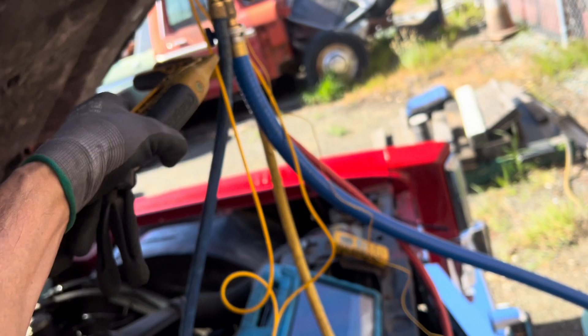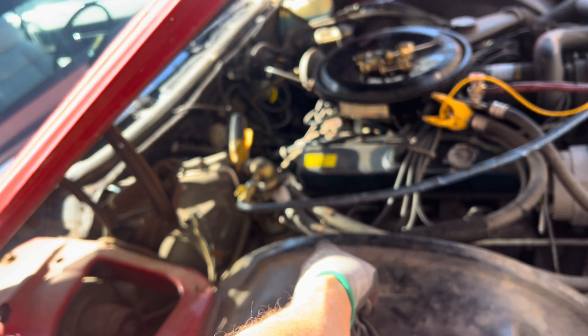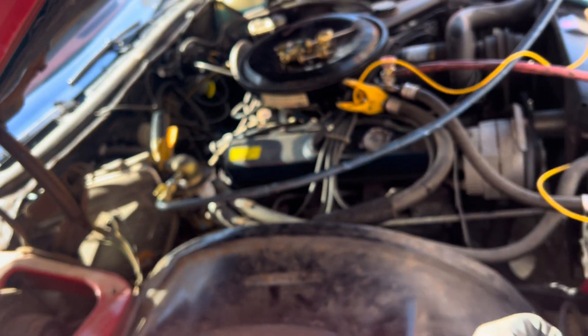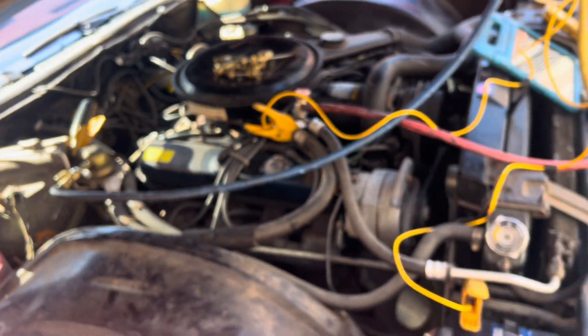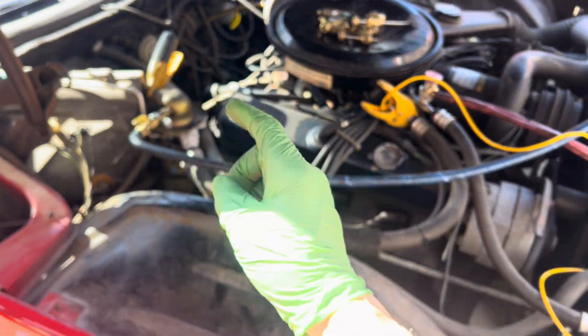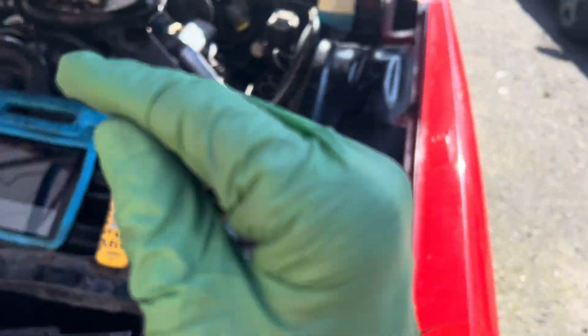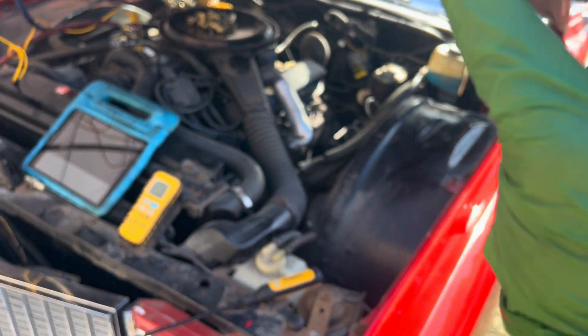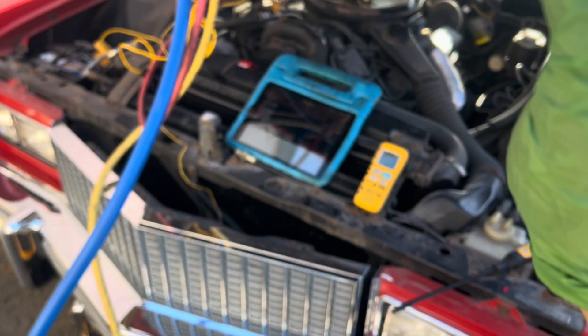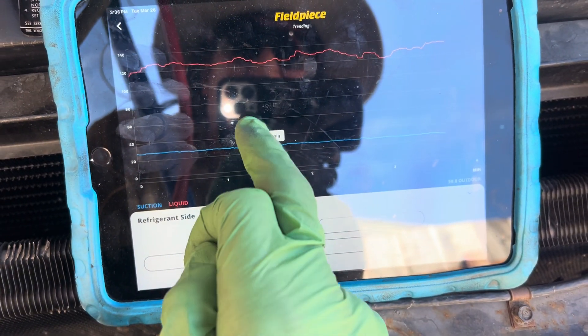That's why I need to set these up — I have to take the temperature of the evaporator, not the temperature after the VIR assembly. So many guys got this wrong. You see that ice? That ice is normal under these operating conditions. Now let's look at the temperature with R134a at this pressure on the PT chart.